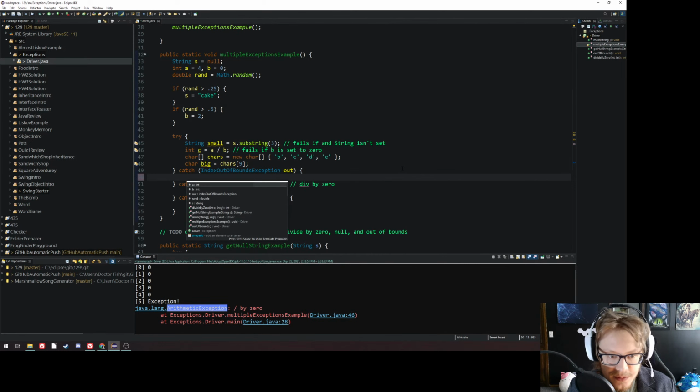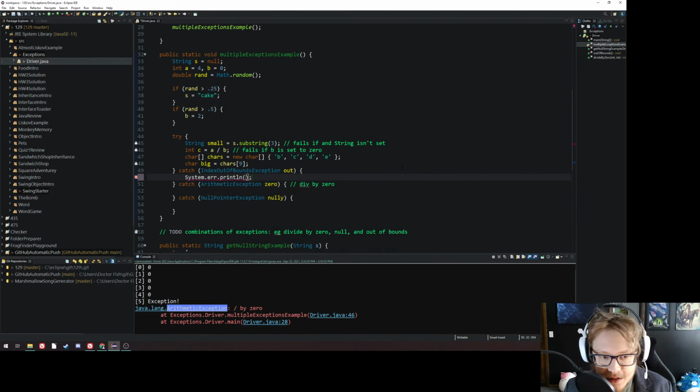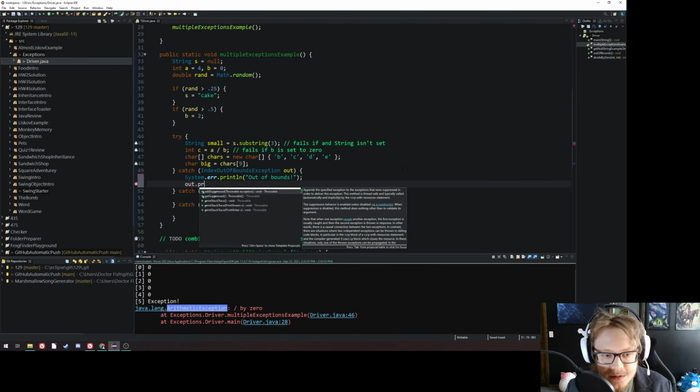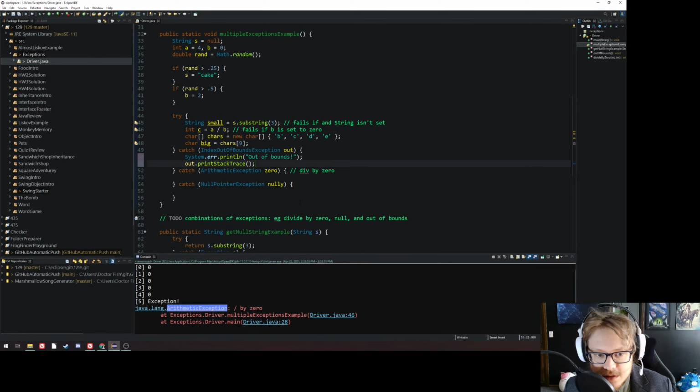Okay, so I'll have it print. There are other kinds of print besides out. If you want to get the red text that indicates that an exception or error has occurred, you can use system.err instead. So if you want to print your own custom message like that, you can. But the stack trace is preferable because it gives you all the details, and it also gives you those links to where you need to click in order to see what's going on. So it's much more useful for debugging. So if it's an exception you don't want to handle in the sense that you don't want to just fix it, then do that instead.